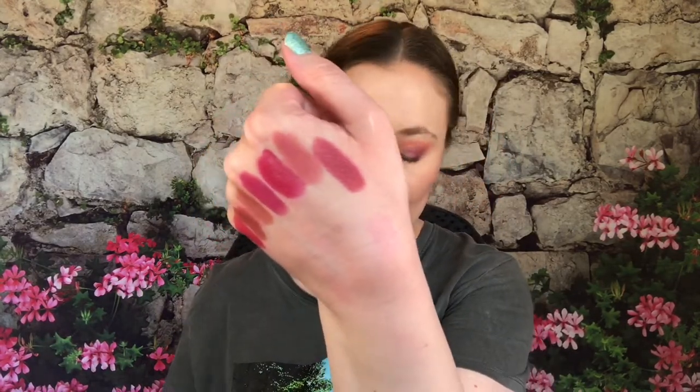From Smashbox this is the Be Legendary Stylus Matte — it's a pretty pinky shade and it is definitely matte. Look at that — that is like what dreams are made of for me in terms of lip color. Then from Make Up For Ever this is M401, a red — not the shade I was expecting, I was thinking it would be similar to that Smashbox but it's not. It's still nice though.